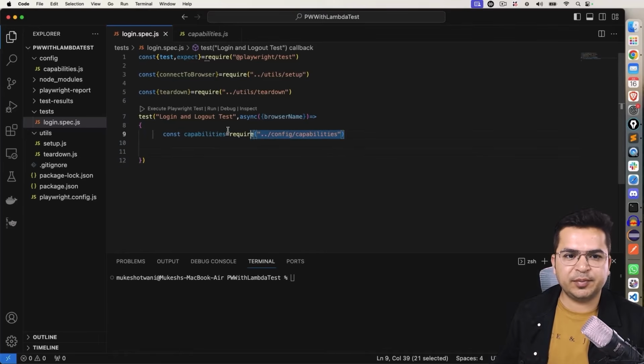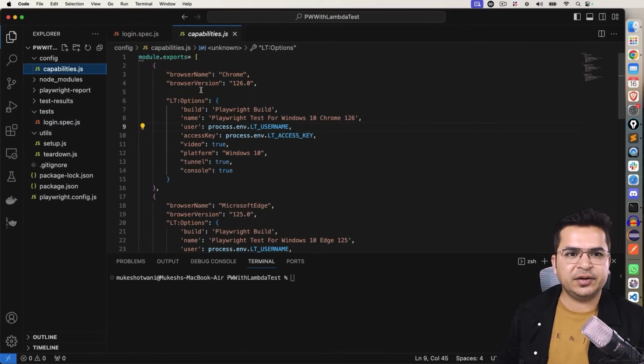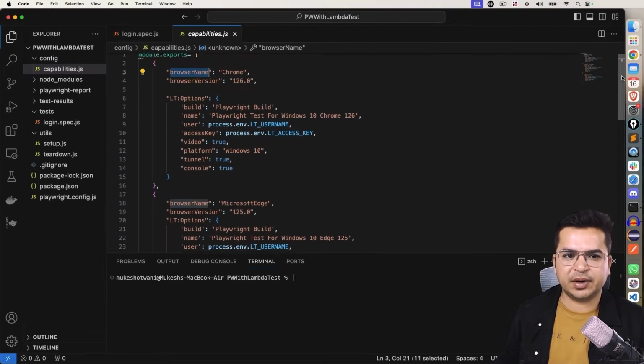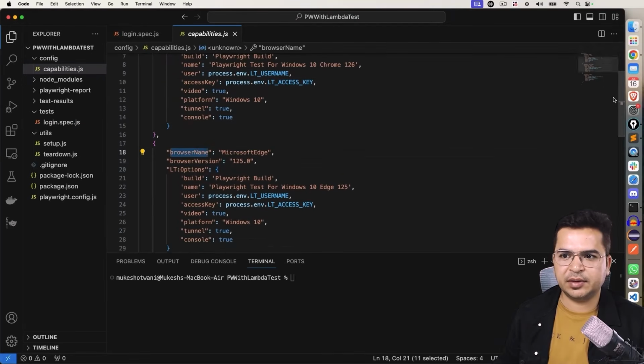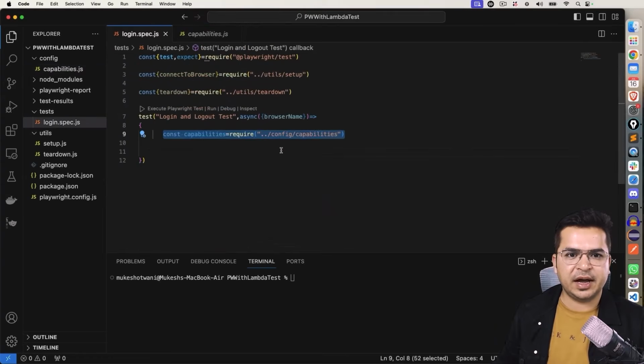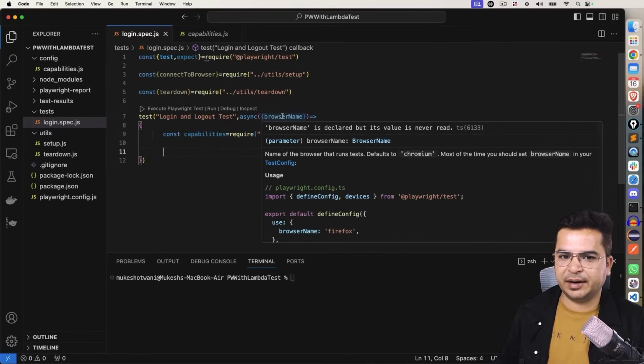So the moment you say import, it is going to import these capabilities, right? Now if you notice here, we have a browser name, right? Browser name, again browser name, and then again browser name. And this browser name is provided by Playwright. It is the name of the browser that runs the test. Default is set to Chromium. Most of the time you should set browser name in your test config.